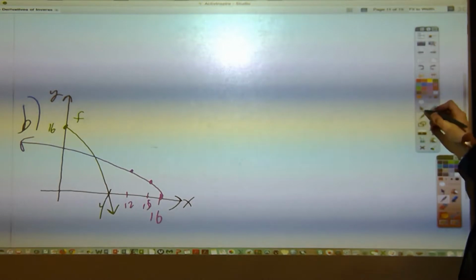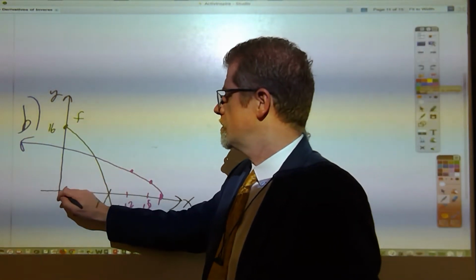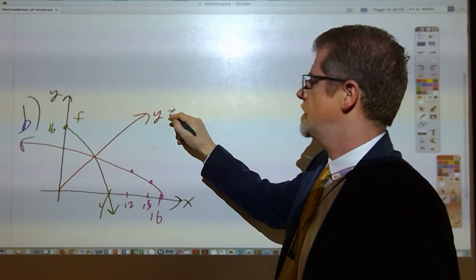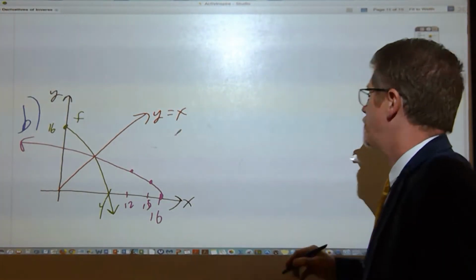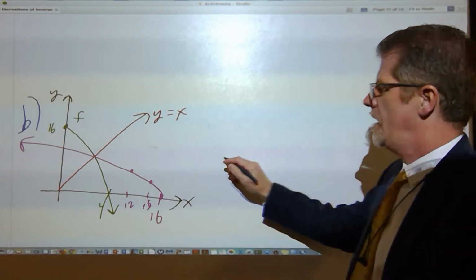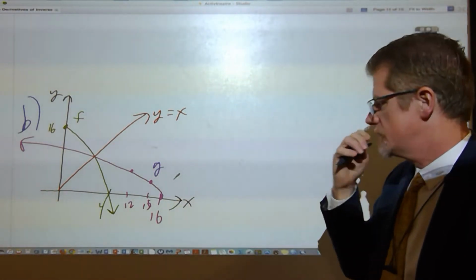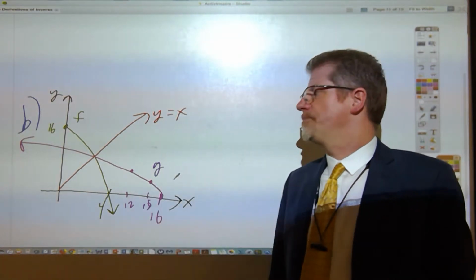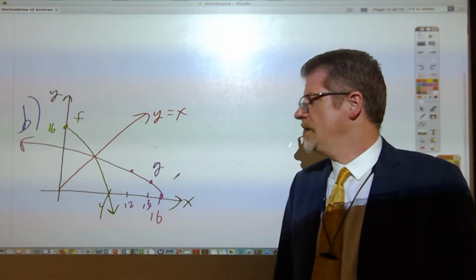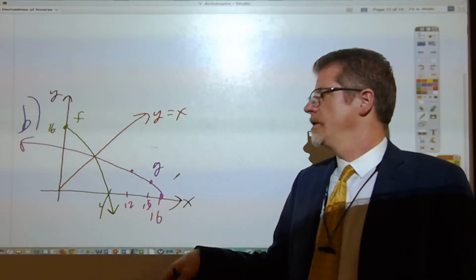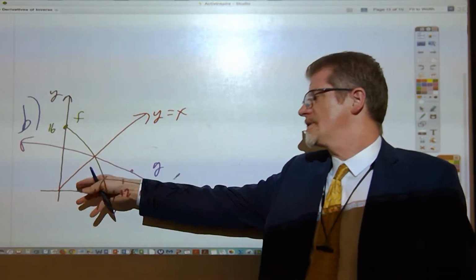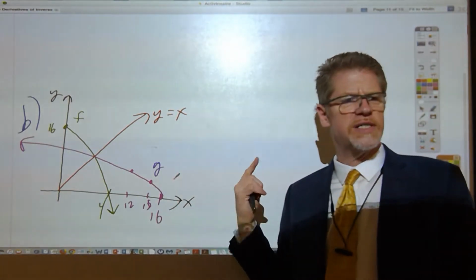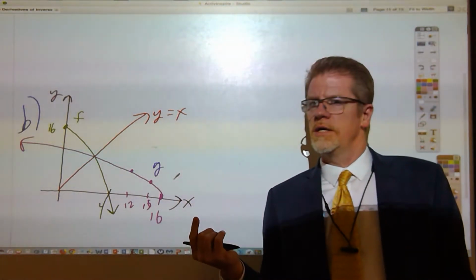Now, in this graphical approach, we ask ourselves, are green and purple taken together symmetric over the line y equals x? Because if two functions f and g have graphs that are symmetric with respect to the line y equals x, if you fold green over the line y equals x and you get purple, then green and purple are inverses of each other. Do you see the symmetry in the graphs?